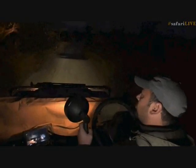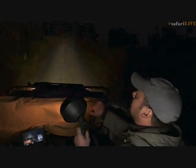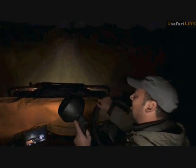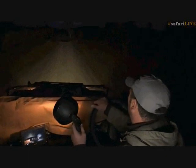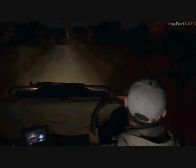Now, as I said, they looked quite full. I know that sometimes the females, and I've seen this a few times before, when the males are close to the pride like this, the females get a bit agitated with them because they know that those males often take the lion's share, as it were, of the food if they do make a kill.